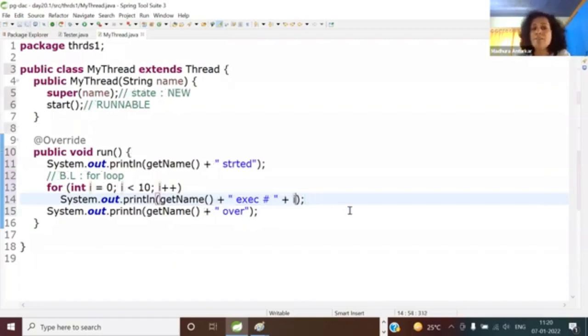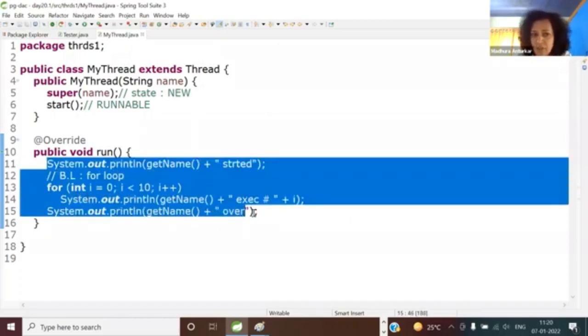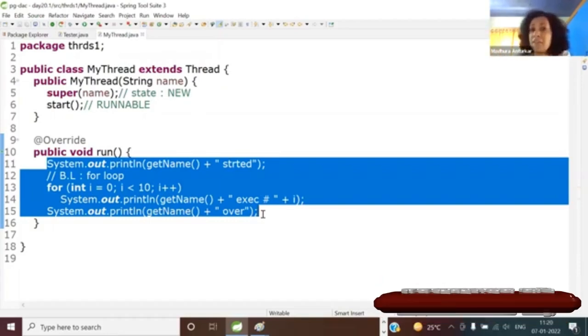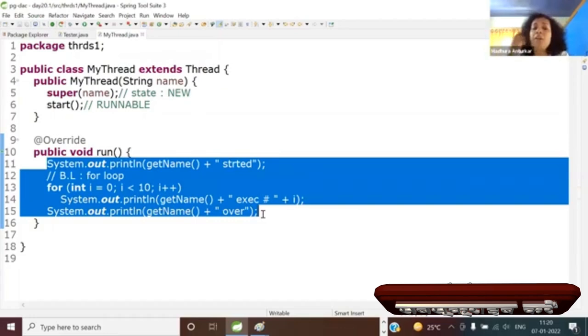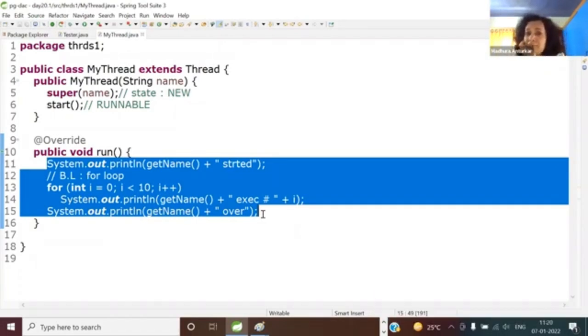So all it is doing is, your thread, whenever it gets a chance, it is going to execute this business logic. Anytime genuine context switching comes up, means the time slice gets over, this thread will be swapped out, other thread will be swapped in, and we'll check the whole thing in a minute. Understood so far? Nothing complex, I hope.